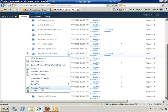I think that's exactly what we're going to be looking at in the next section of this demo. So here's what we're going to be looking at, and tell me if that answers the question. We're going to be looking at how to create a new page layout and change its name. And the same way you can change an existing page layout name and basically use it on our site. If that answers the question, then in a couple of seconds we're going to talk about that. If not, then you can clarify, and we can answer that as well.